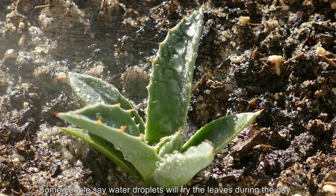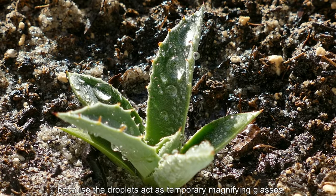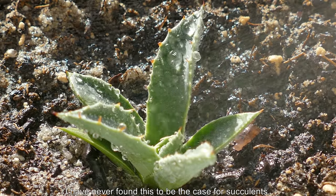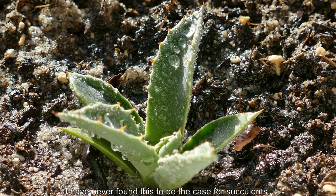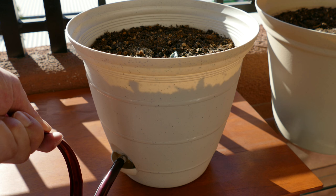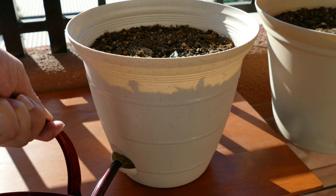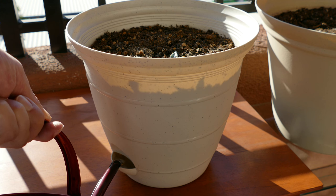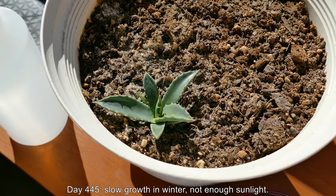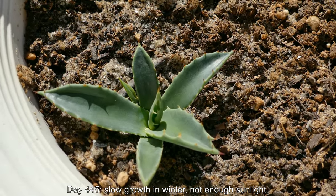But I would think most succulents like this that have fat, juicy leaves just like to store a lot of water and use it at their leisure. And I can't imagine that, well, maybe they just don't encounter overwatering in their natural environment. But you never know. There could be a little microclimate where, at the base of a rocky mountain or whatever, it just gets a lot of water and it might actually have to contend with a lot of water under the ground. So today, day 445, slow growth during winter.